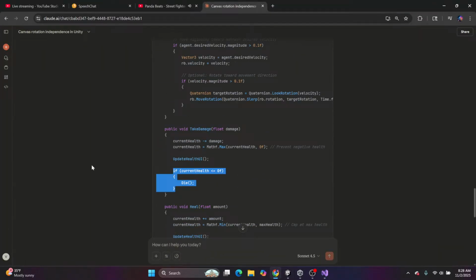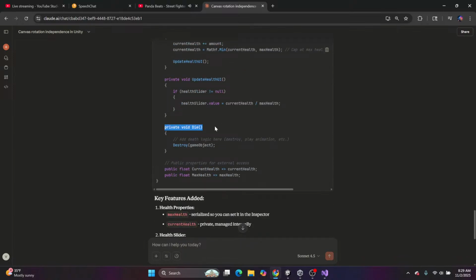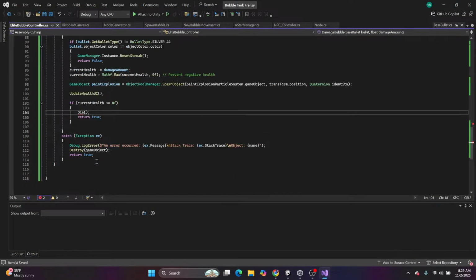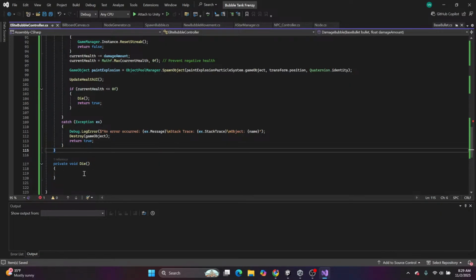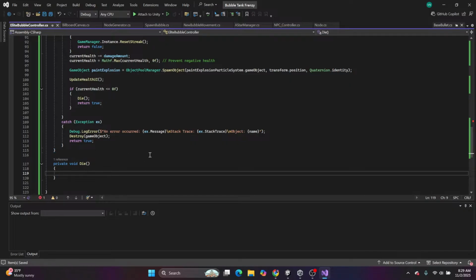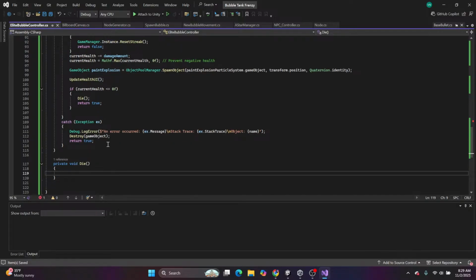So first of all, let's define die really quickly so it doesn't complain. So basically we're just returning this back to the object pooler. This is where it spawned from, right? We don't want too many elite enemies to spawn. So you gotta be really careful how we set that up.